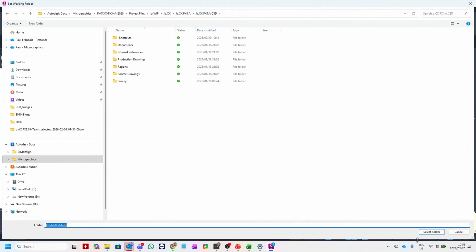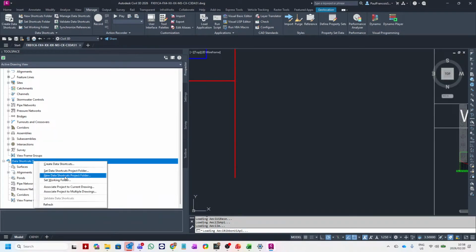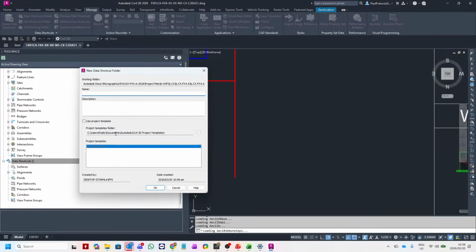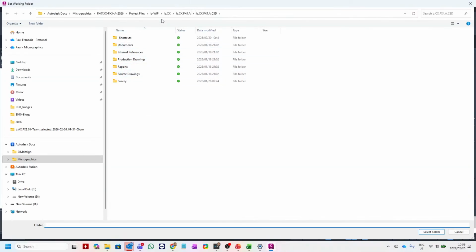Apologies for that. Crazy. Let's just try this. New data shortcuts folder. Sets the working folder. So it's picking up when you set the working folder.